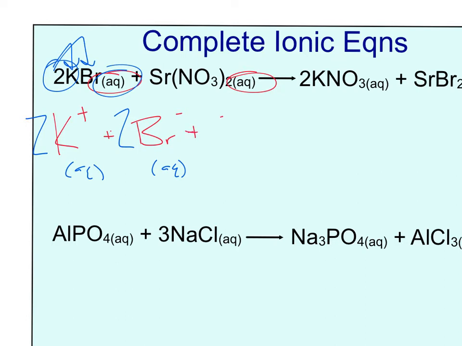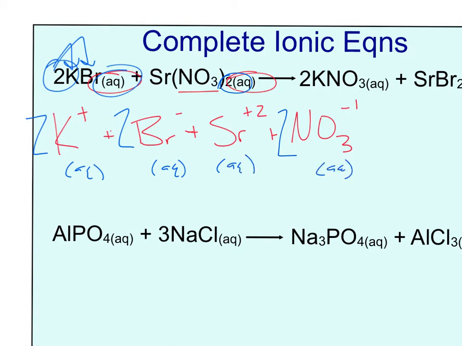So I have strontium, which is +2, and then nitrate. Remember, that's a polyatomic ion. It stays together. NO3 -1. Now I kept the 3 subscript here because this is a polyatomic ion. It's always going to stay together. It's 1 unit. I'll leave it as is. But there is a 2 subscript with the nitrates to balance out the +2 charge of strontium and the -1 of nitrate. So I am going to move that down here. And they're aqueous up there, so they're aqueous down here.